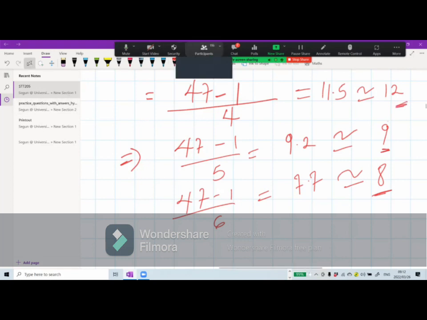It's not up to 8, sir. 7.6. We know, but remember approximation. When you have this, it is 9. Why do we make sure it's 9? Because it's not up to 5 points. Anything up to 5 points, we make sure it returns to the whole number. So far, this one is more than 0.5, so we make it a whole number. If you look at the first one, it's 0.5, so we said it's 12. It's the whole number we are interested in.